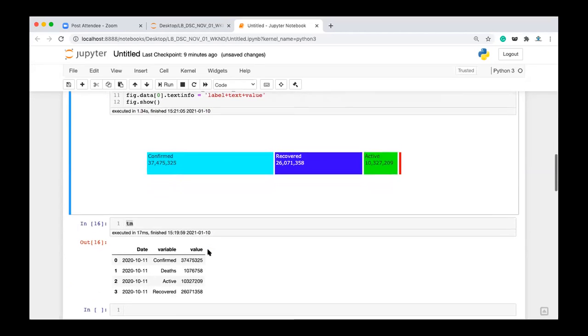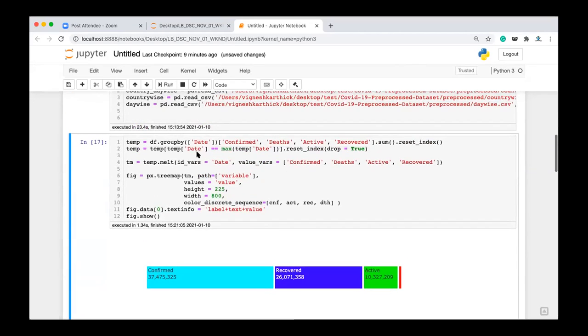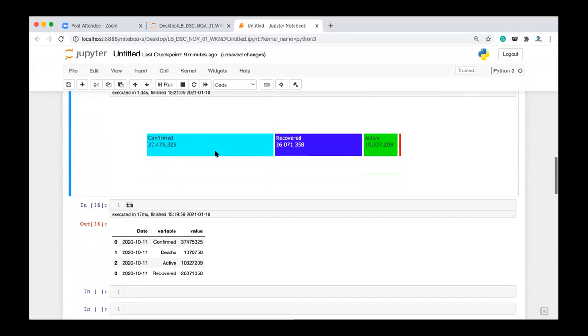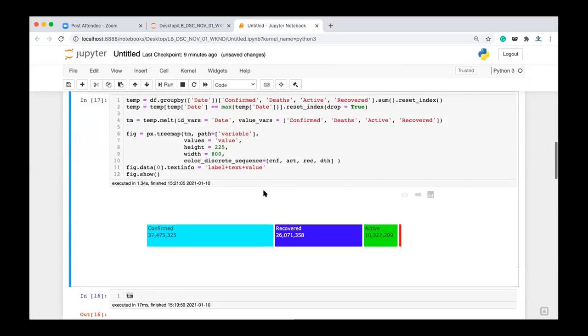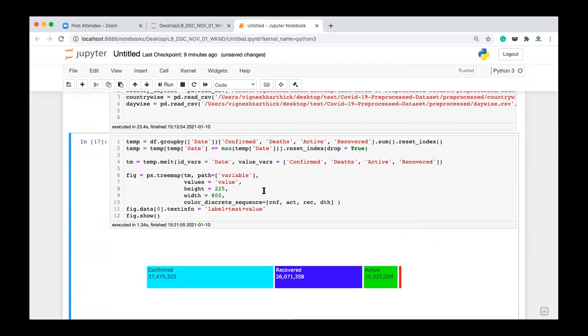Any questions, guys, on this? Have you understood what we have done? Okay. Yeah, Abhishek, clear. Abhishek, can you please scroll it up? I just want to see the values like variable.